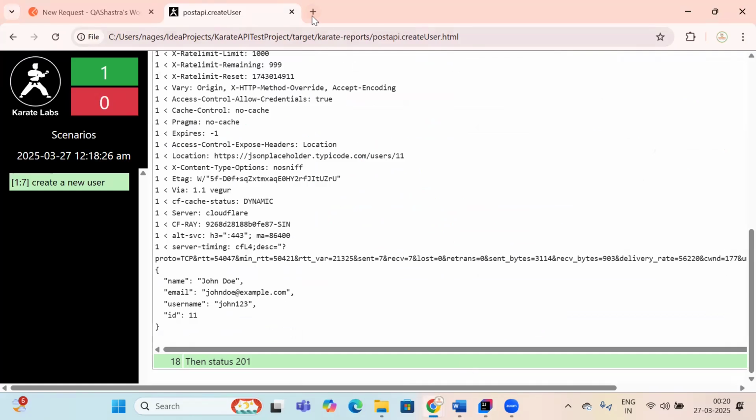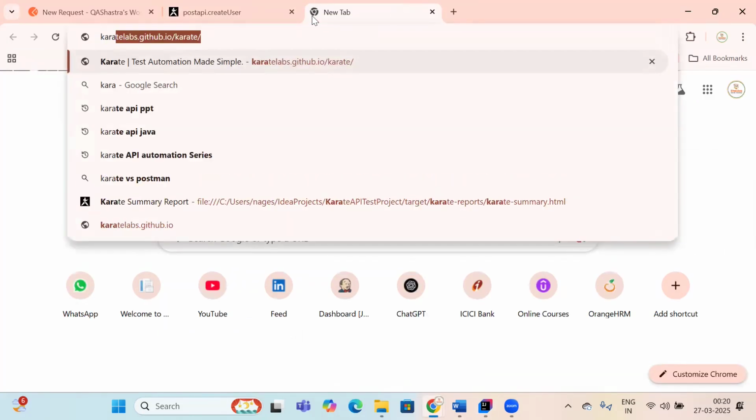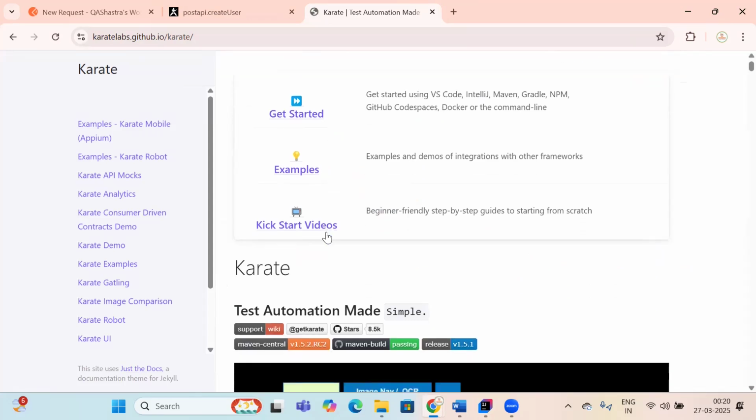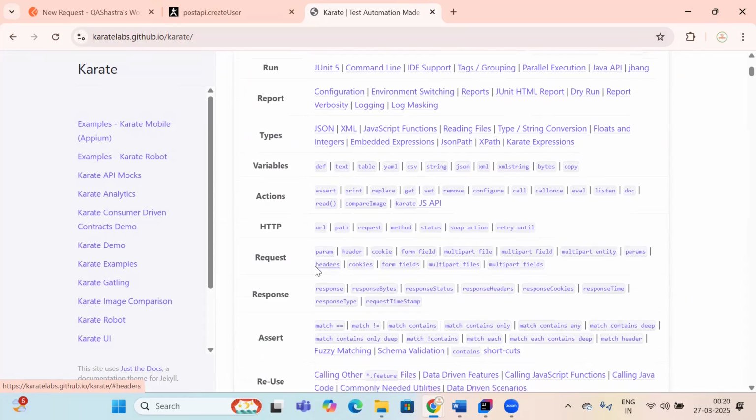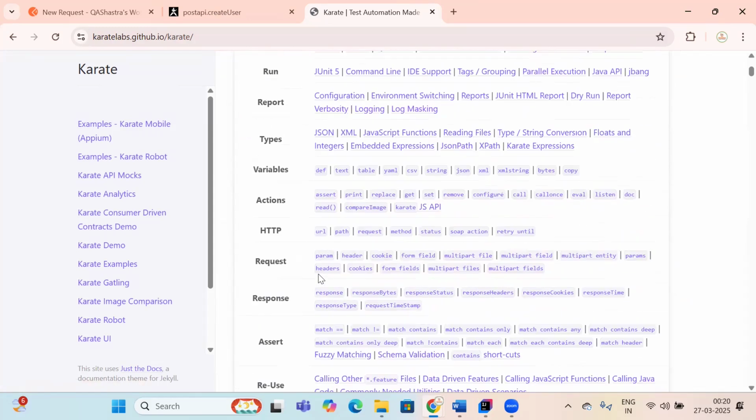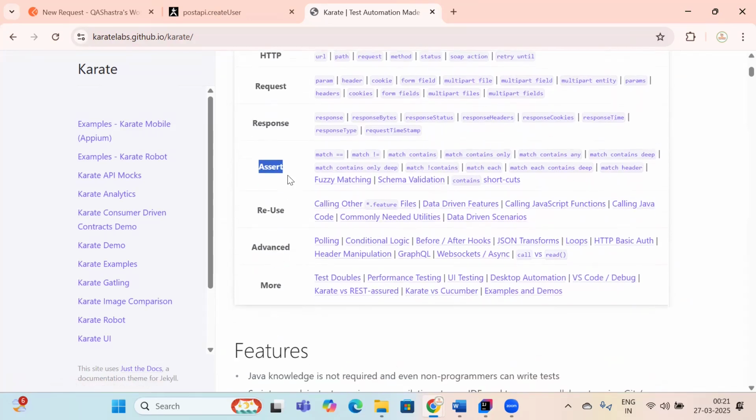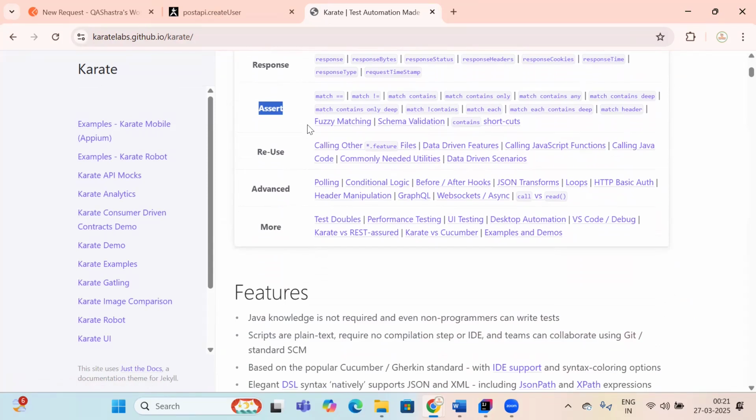If I go to Karate Labs GitHub Karate, here you can see the full documentation. Let me go to the matchers detail: what a matcher is and how to use it. A matcher is a kind of assertion, where you make validations as per the acceptance criteria.